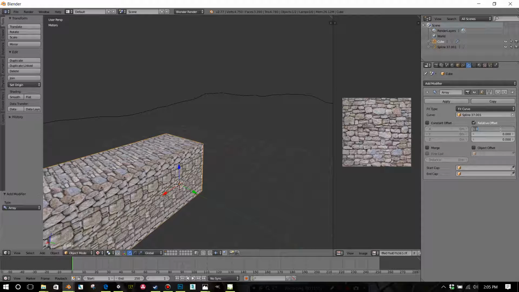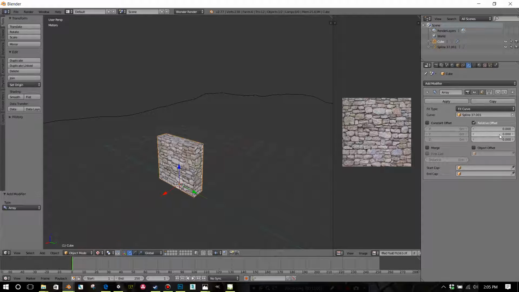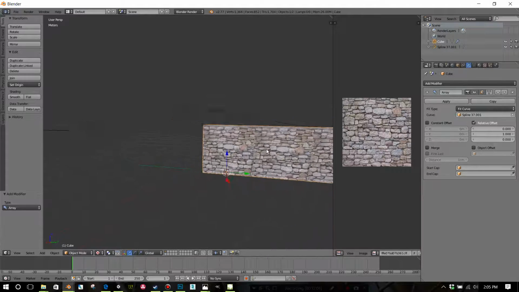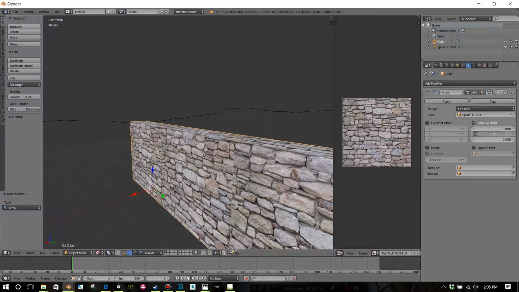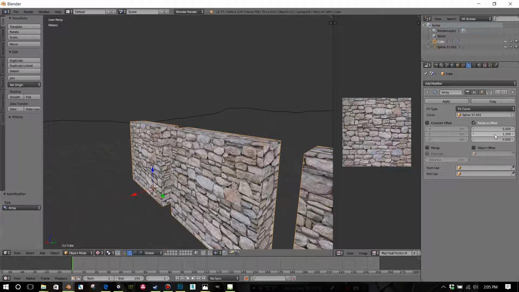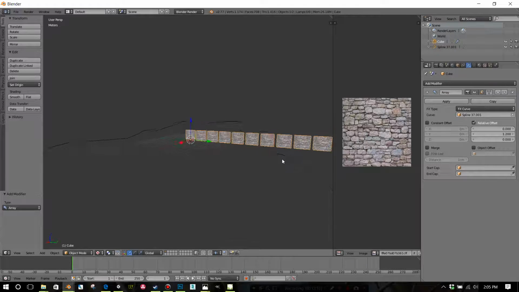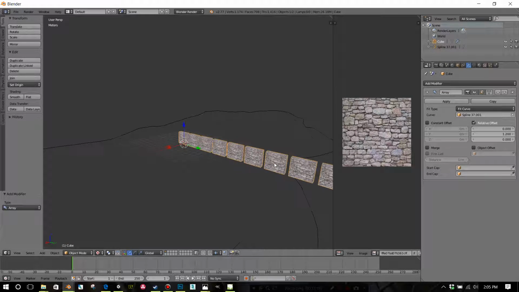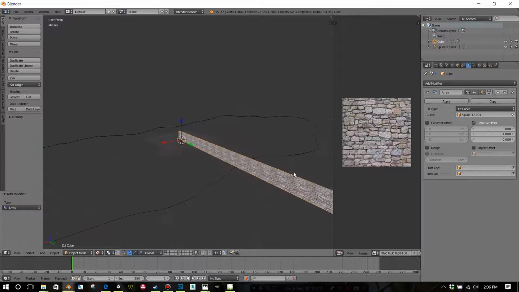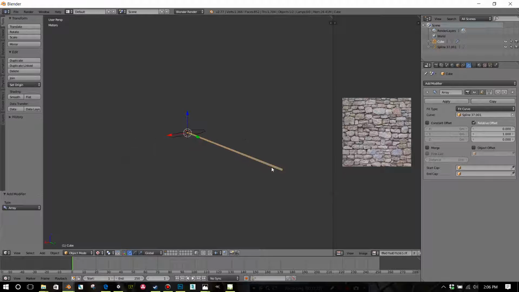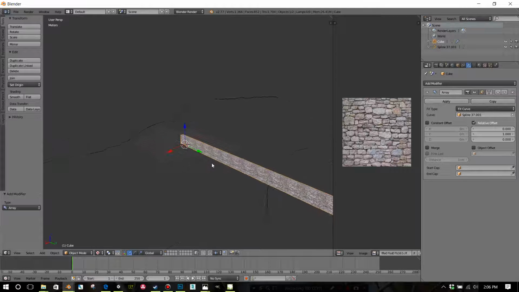So we're going to change this to 0 here in the X. Relative offset at 0 for the X, and then change the Y to 1. That's going to set it off exactly by one wall piece. Now if I did 1.2 here, you're going to see it create some separation, and you may want that. It just depends on what you're going for. But for this tutorial, let's make our Y relative offset 1. Now you see it's trying to create the length of the curve, but it's not following the curve.